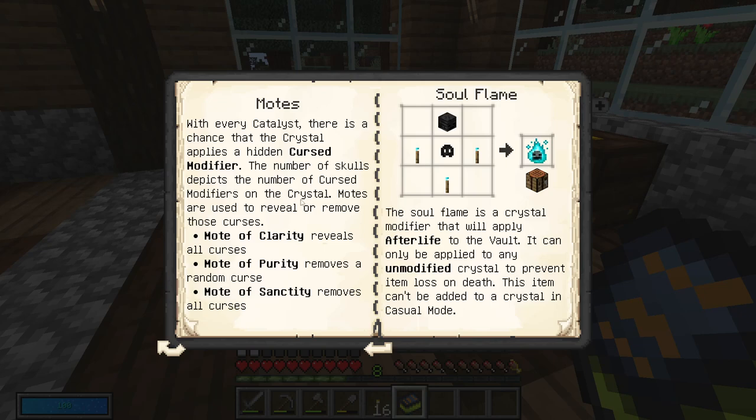The number of skulls depicts the number of cursed modifiers on the crystal. Modes are used to reveal or remove the curses. Mode of Clarity reveals all curses. Mode of Purity removes a random curse. Mode of Sanctity removes all curses.